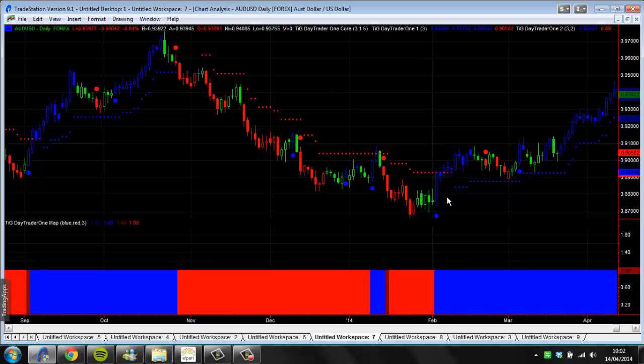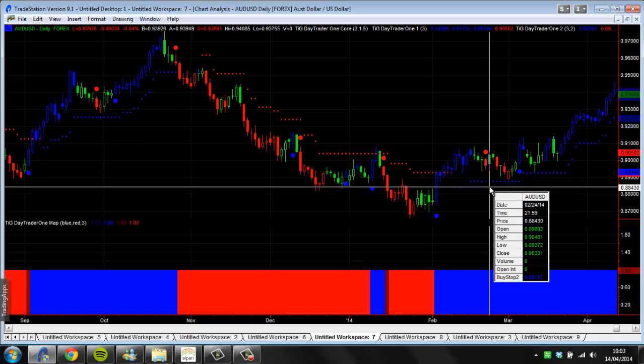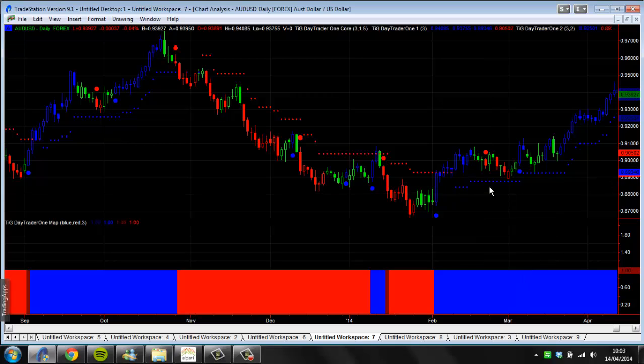And again, the market changes again. We've got blue bars here, a blue trend map, so we want to be looking at buying this market. So where do we buy the market? Well, we just wait for our dots to go blue. Now, we go sideways for a little bit, but again, our stop's always safe. Our stop is here, previous support, so we're never in any danger at all of getting stopped out.